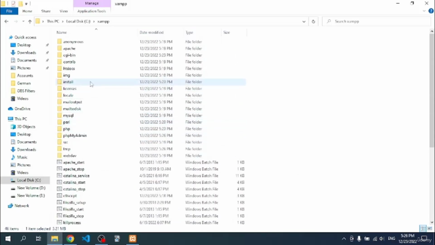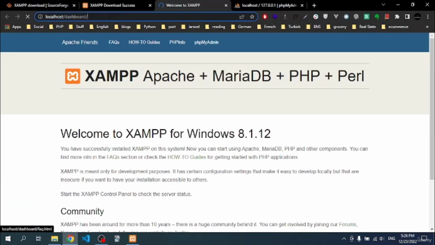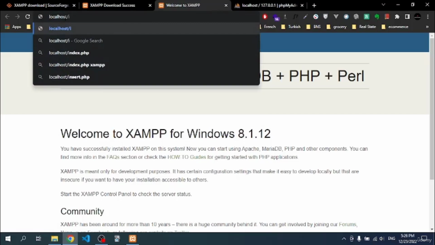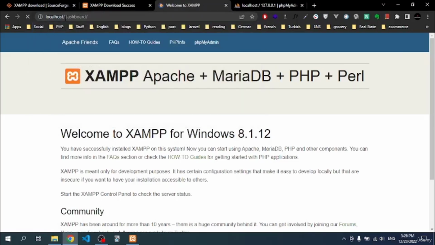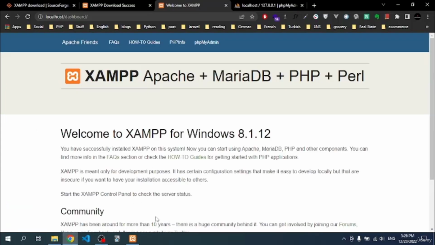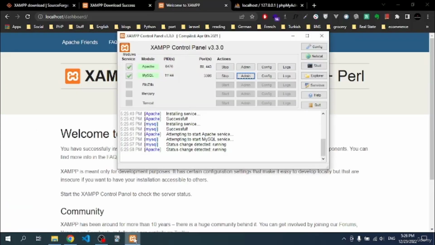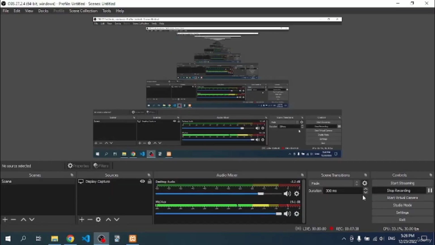If we go to htdocs right here, and if we simply go to localhost, and go to index.php, it's still going to the same page, which is this right here. So yeah, they're working now. Everything looks great. So this will be it, and I'll see you in the next video.